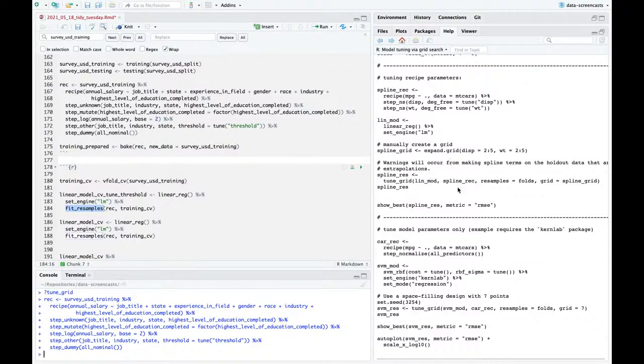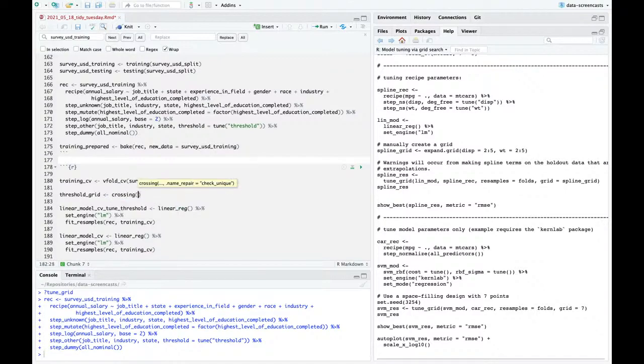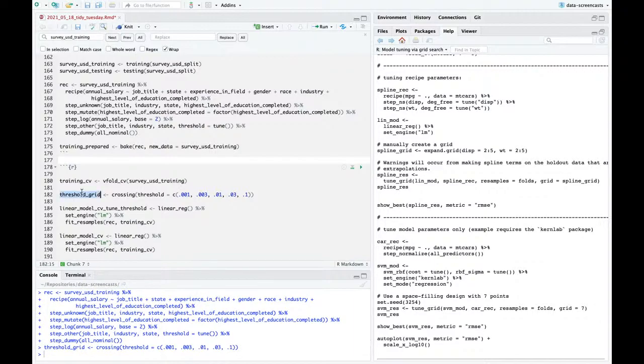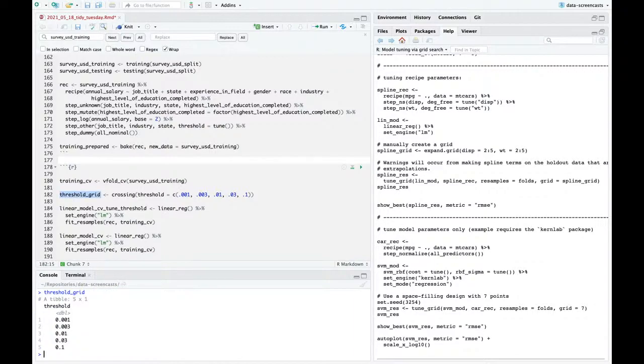Let me confirm on this. The first one is the model spec, then the recipe, then the resamples. Okay, so it's a similar approach. What I do need to pass it is a grid of potential values. I like using Crossian for this. So I'd say grid, so threshold is tune. And I actually don't think I need to say threshold. I think it'll be by default named threshold. But yes, what are plausible values? I'm going to put it on a logarithmic scale: 0.01, 0.03, 0.1. The idea is how common does a category have to be for us to leave it in? So we could have multiple possibilities.